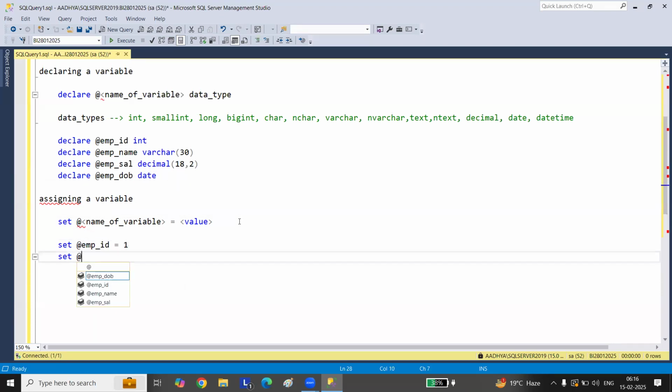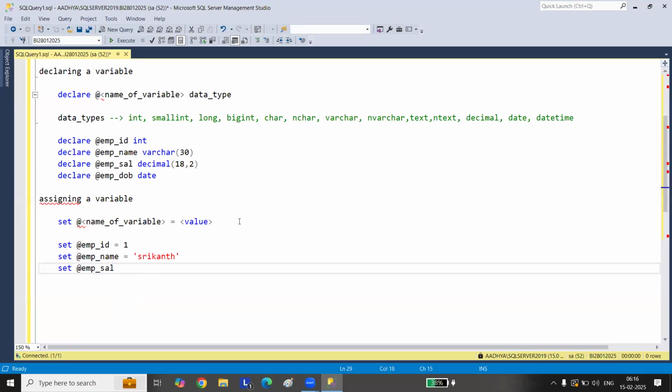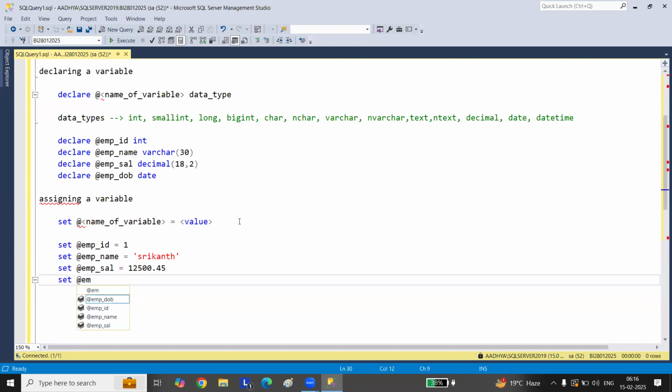SET @EMP_name is equal to Srikanth. SET @EMP_sal is equal to some value. Now SET the date of birth is equal to 1979 10 18.